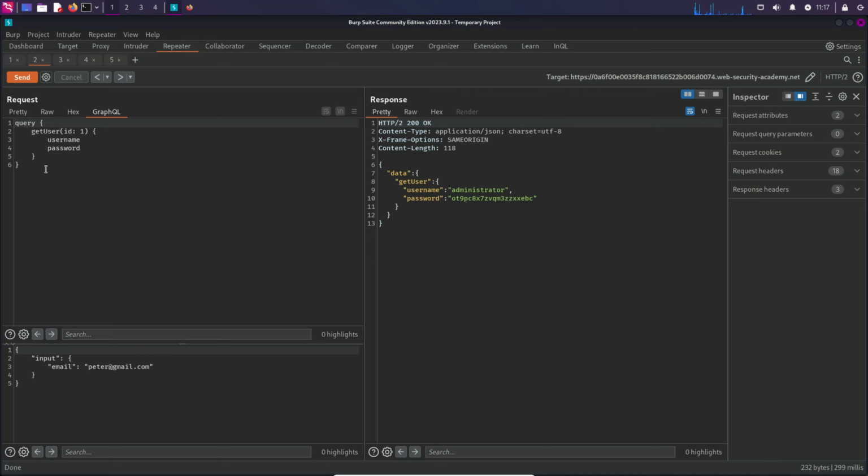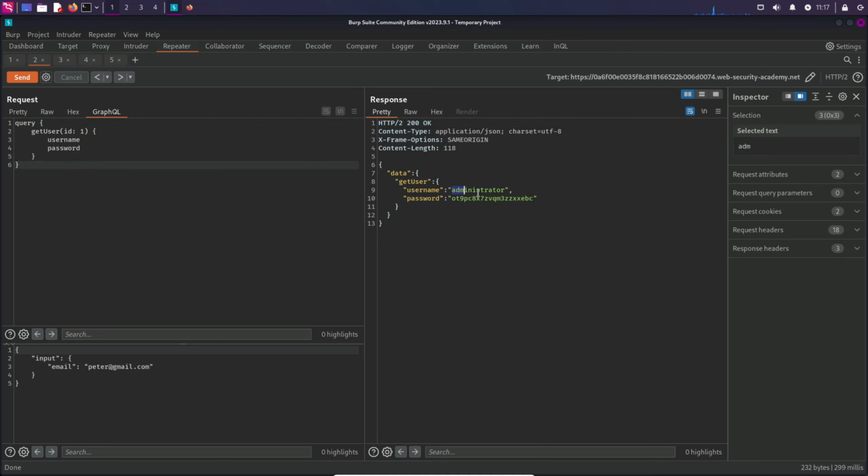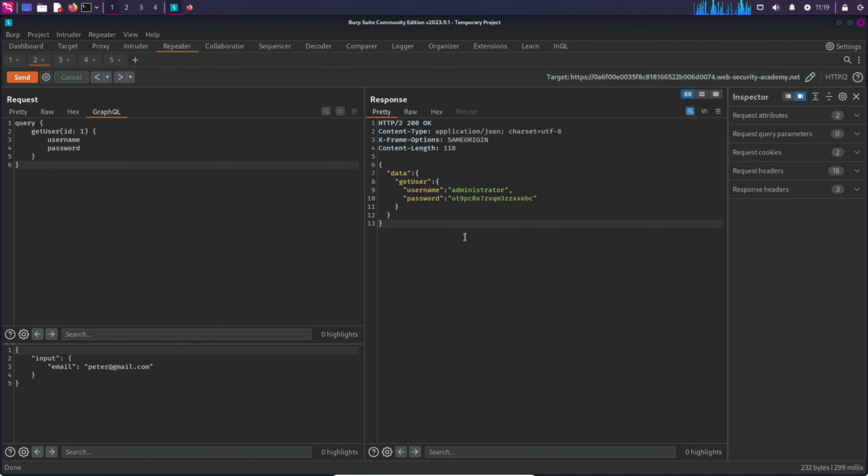I actually assumed that we don't have to write query because this InQL extension will add it automatically, just like in GraphQL, but that's not the case. You have to specifically write if it's a query or a mutation here. And we can see the username and password here.